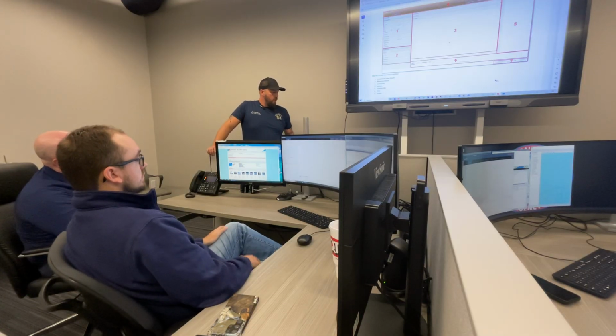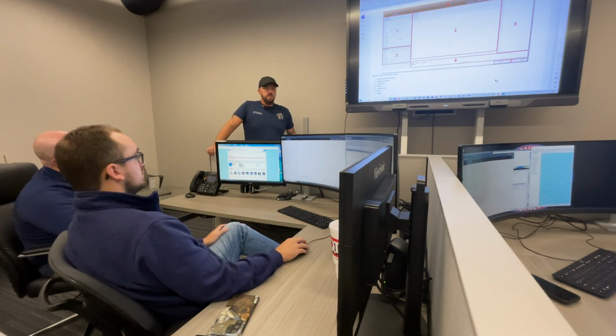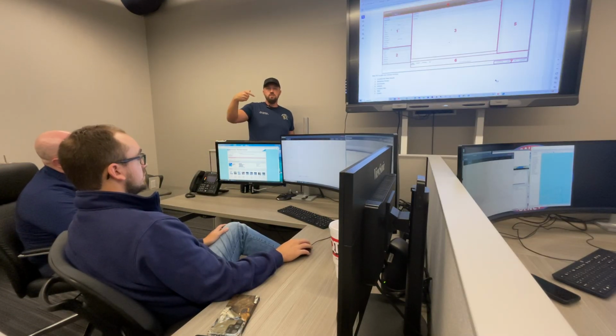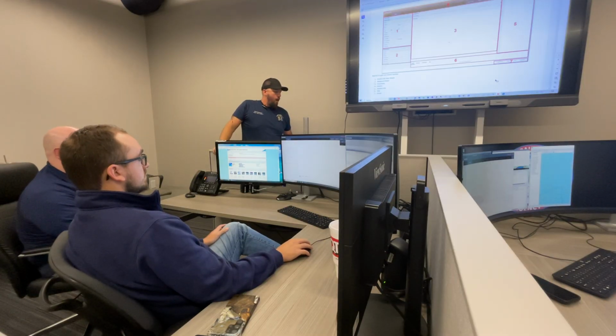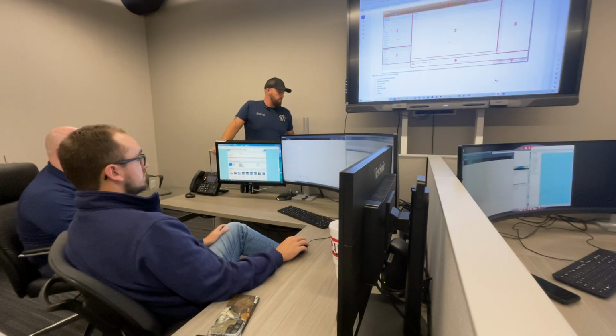This top bar, you get your incident ID here in the top left. In the top right, that is the clock that starts ticking when you start taking calls. It's not in that middle anymore. It's up here in the top right. Right next to that in that far top right is the print. That's where you go if you need to print call details or anything like that.